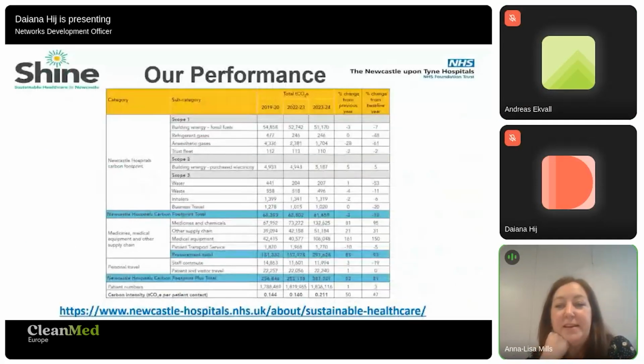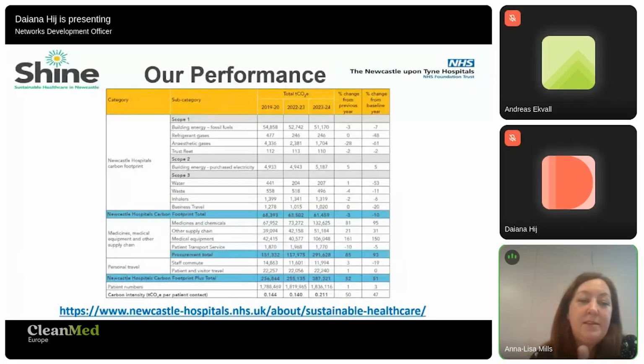We did that in 2019-20, which was when we started this exercise. Now, we'd actually already published our 2019-20 results using the old methodology, which was a series of Excel spreadsheets. But once we ran it through the Smart Carbon platform and followed the required methodology of the Greenhouse Gas Protocol, we actually brought in a master's student to help us and the Smart Carbon team. The 2019-20 results came out at 43% higher than they previously were. Now, I'm not talking year on year, I'm talking the same year data, just calculated in a more accurate and robust way. So that gave us a reliable, robust baseline that we can now measure our progress against.